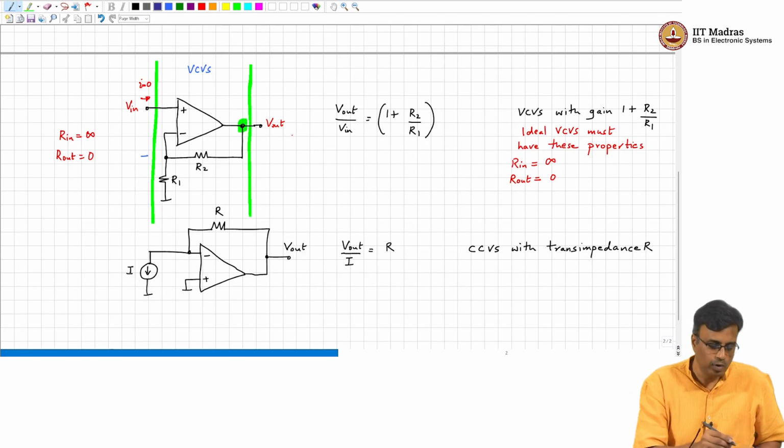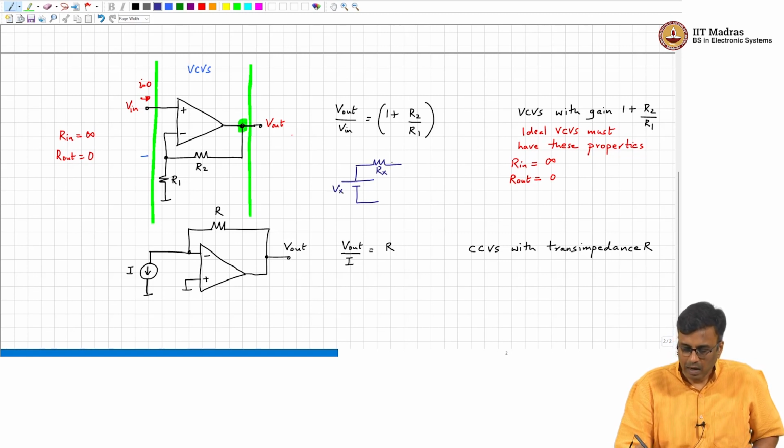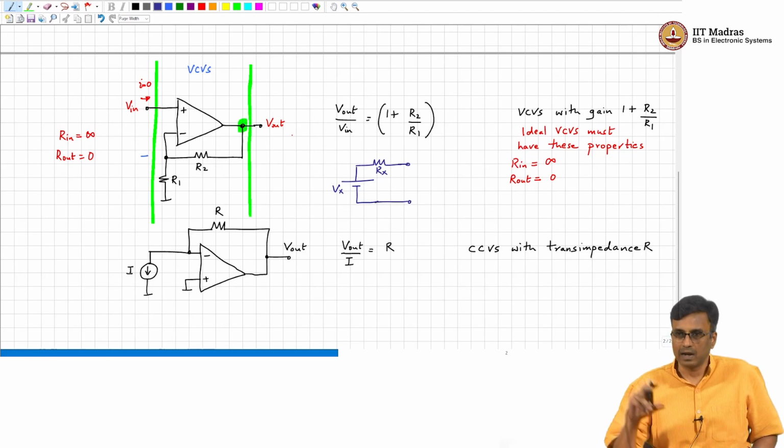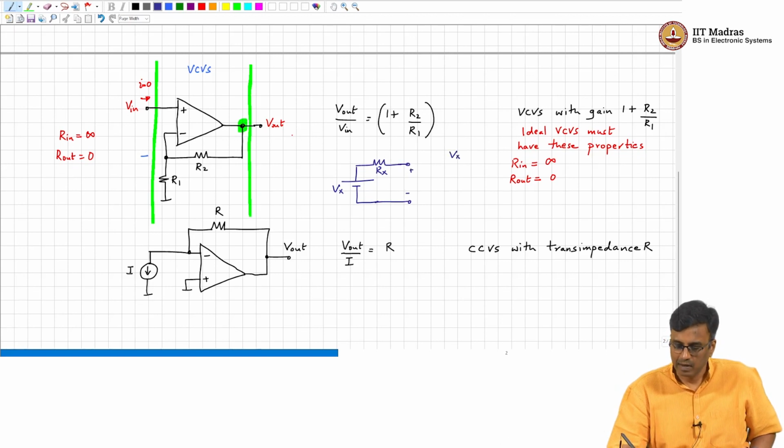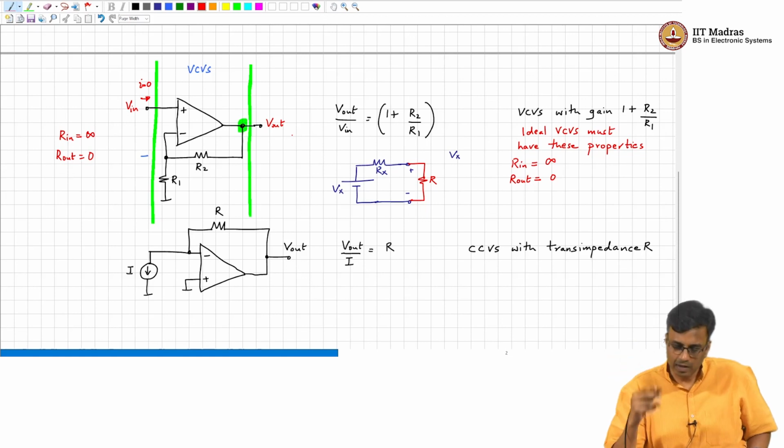Now let me ask you a question based on this. So, let us say we have a battery with Vx and Rx, and first I measure the open circuit voltage of the battery. What will I read if I put a voltmeter there? I will read Vx. Now, I connect a resistor R here, and the voltage still remains equal to Vx. Then what can we conclude? Rx is 0, alright. So, that is one more way.